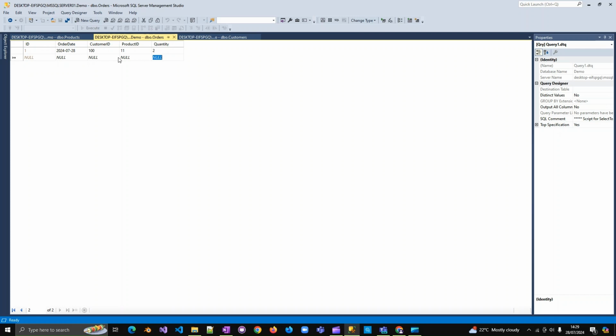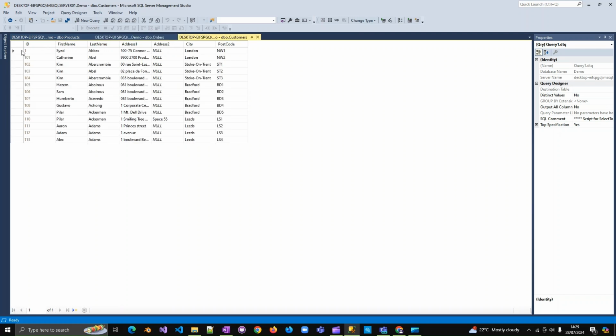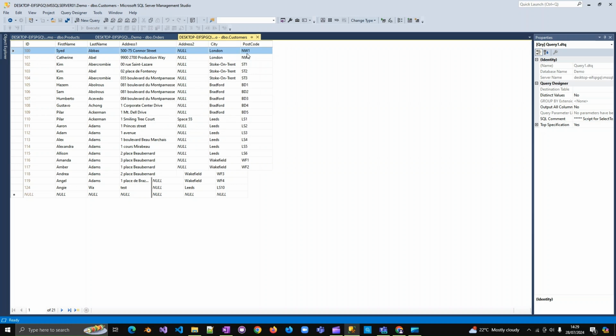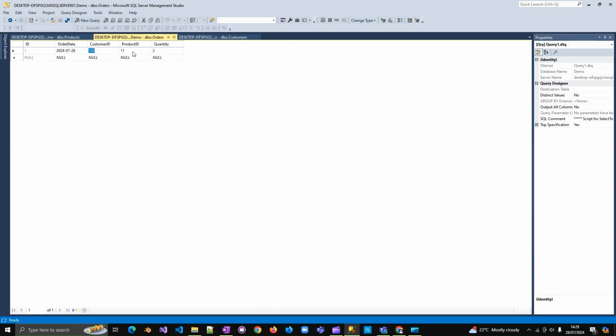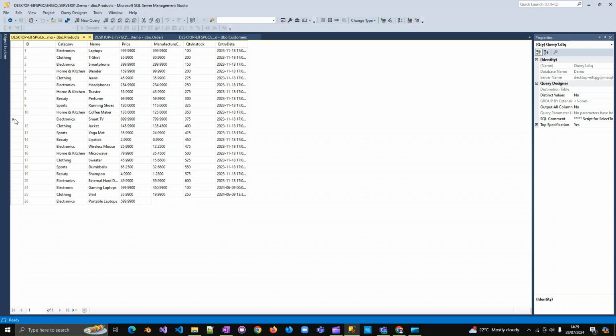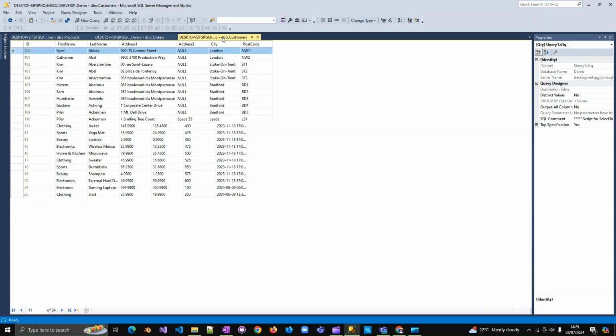So if you wanted to find out who customer 100 is, go into your customer table, have a look. Now you can see their details, and that's their address number 1, where they live, what their postcode is. And if you wanted to see what they've ordered, you can go into product ID 11. Now find it in your products table, you just scroll down, we get to product 11. It's electronics category, and it is a smart TV, and they've ordered 2 in stock.